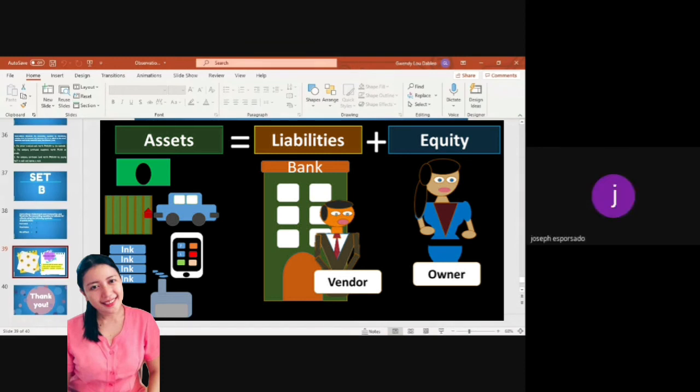You need to understand always that in everything that I do, in everything that I transact, may it be expenses, withdrawals, investment, and income, naa gihapon ni sila ang mga possible nga effect sa akong business. For example, magtukod ko og bake shop. So, for example, income, expenses, investment, and withdrawals would always have an effect to the equity every time.